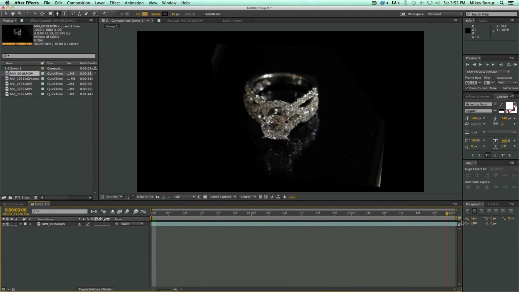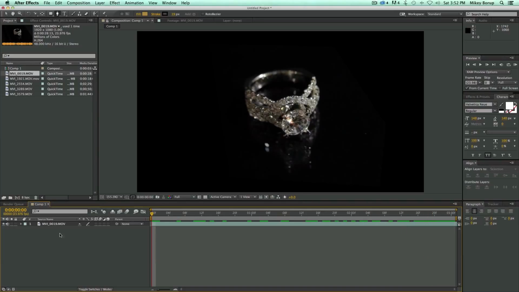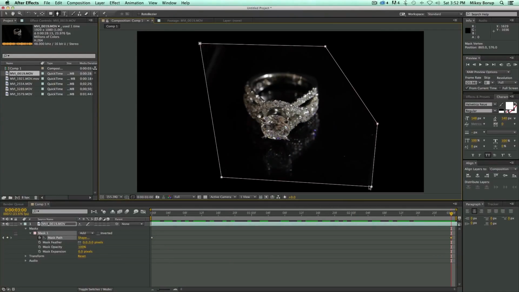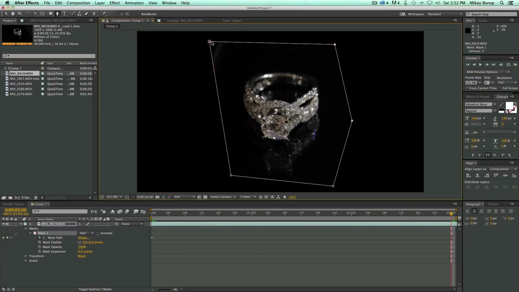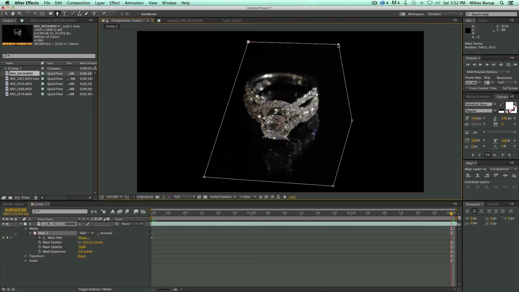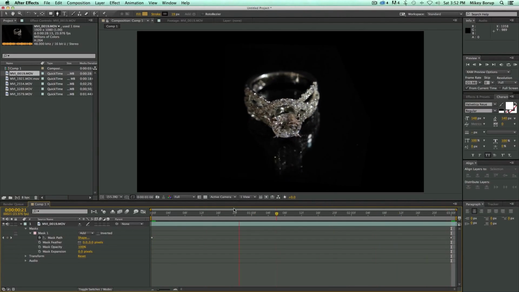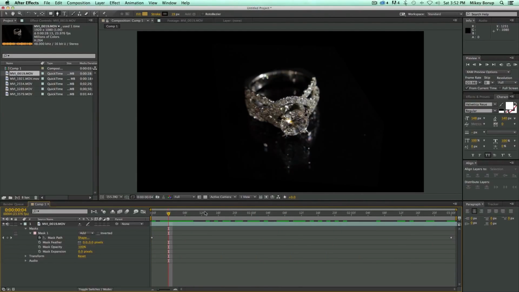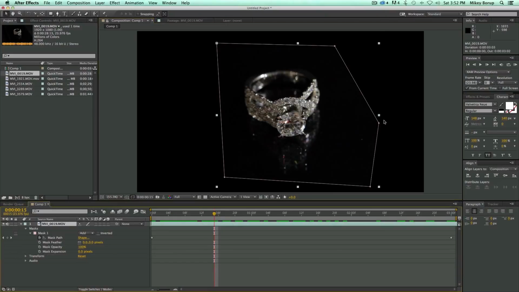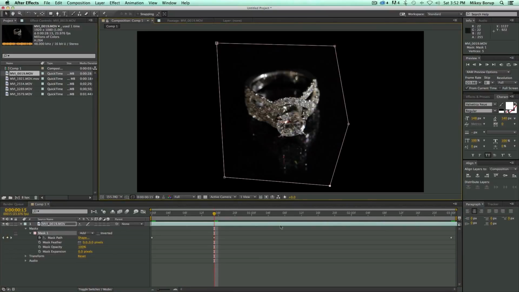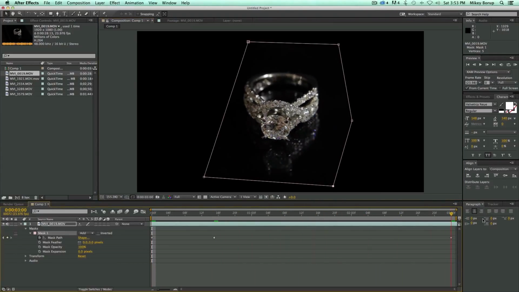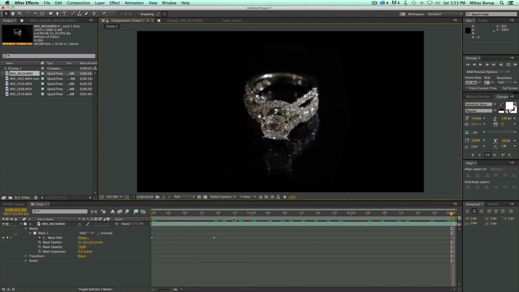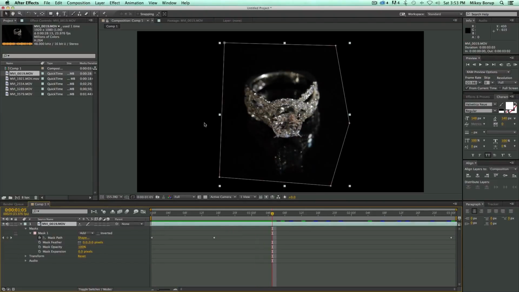My problem, though, is right here at the end. The footage is rotating, but the mask isn't. So let's come into the mask, keyframe the mask path, come here to the end, and let's move the mask so it fits it. And there's some other little things, like I see some dust here, so I can come in with the mask and maybe eliminate that dust. You only need a couple of keyframes for something like this. And let's take a look. That's pretty good.